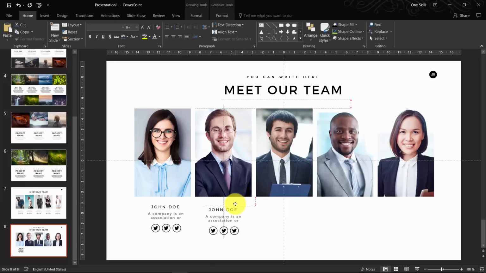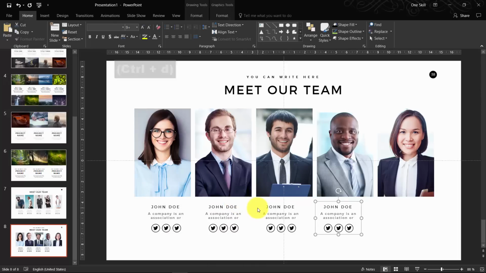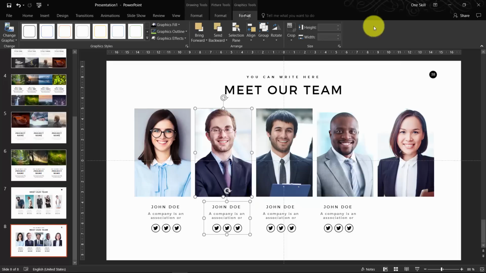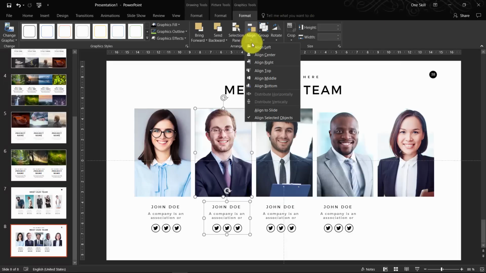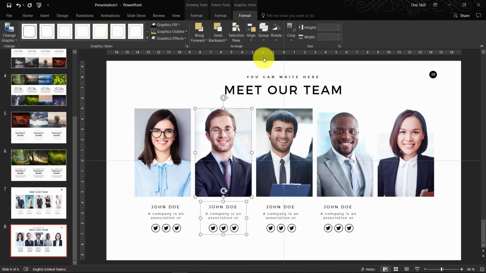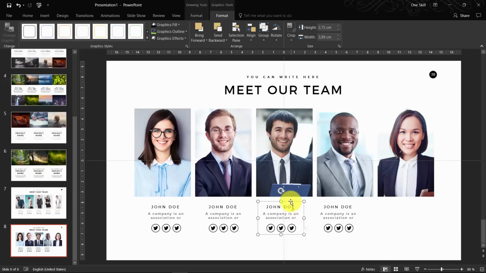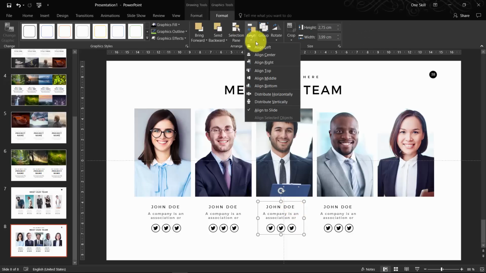And let me just use the same name, so we just save some time. Okay, so let's make sure that these two guys are in the center. Actually, I can just align this one to the center of the slide.